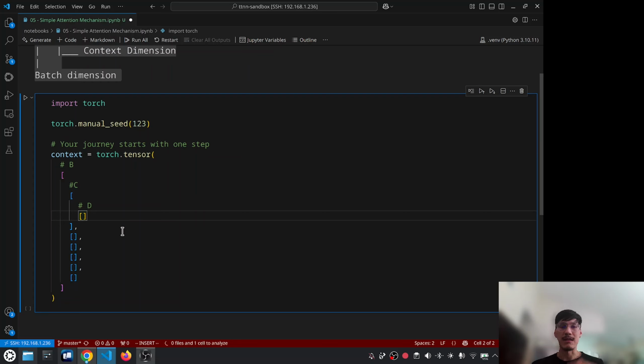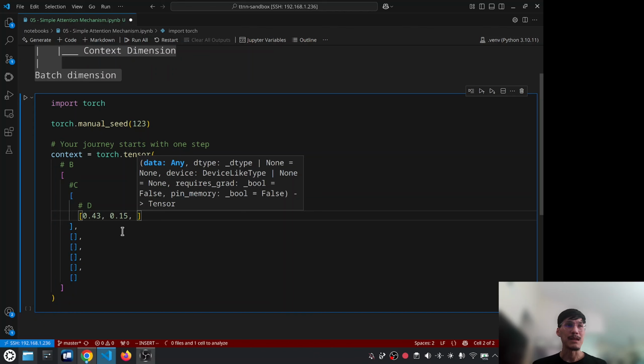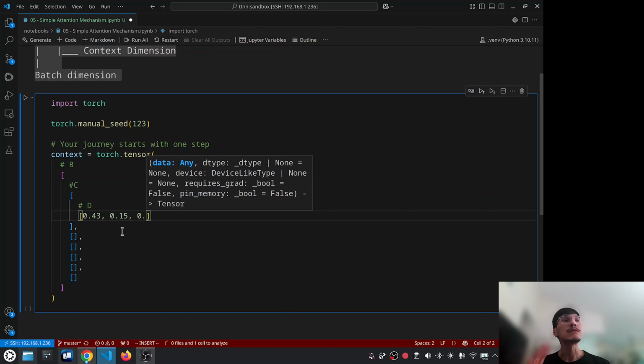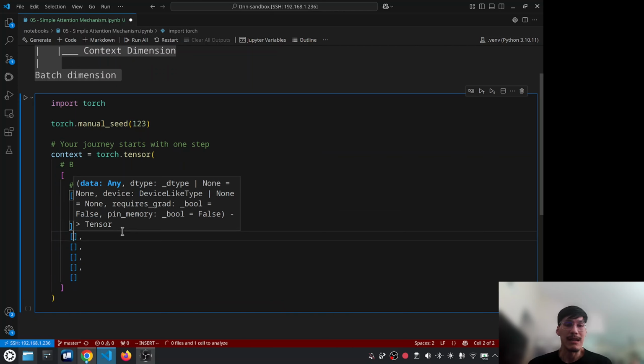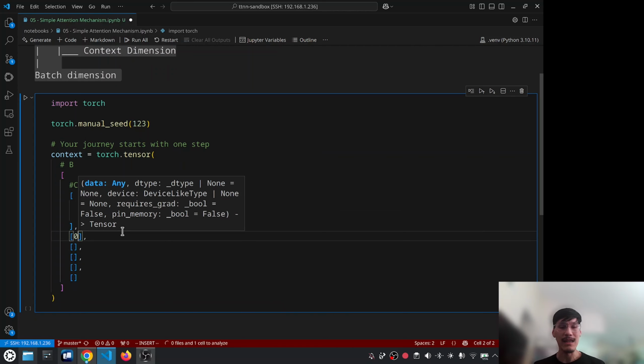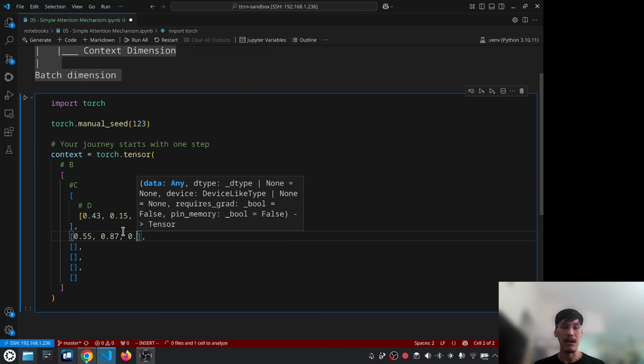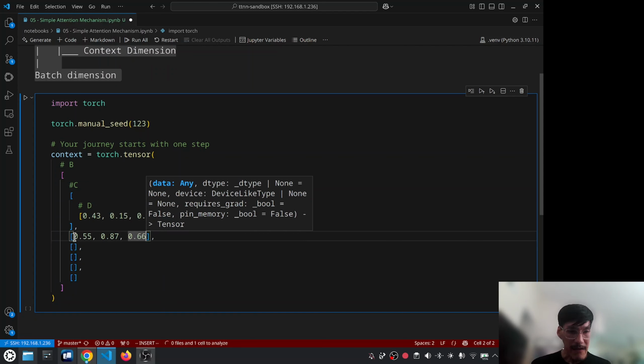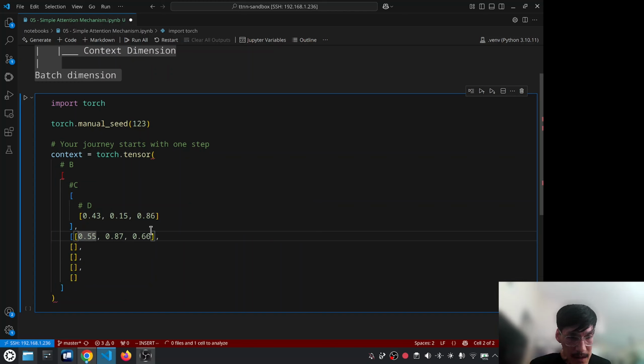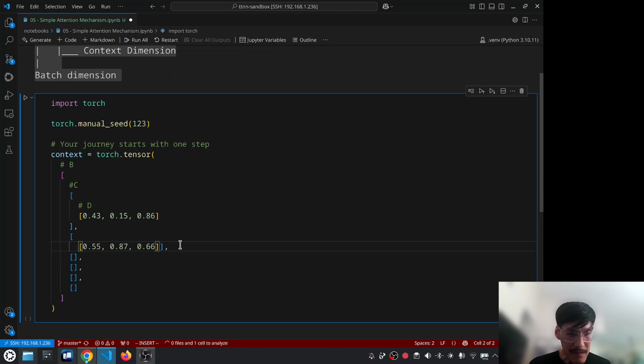So I'll just start typing up the numbers. One thing to know is that the embedding dimension is something you just pick and roll with. In this case, we're going to have a dimension of 3.